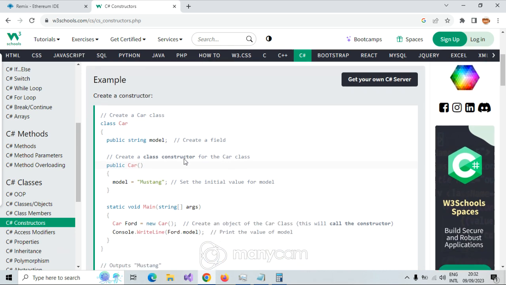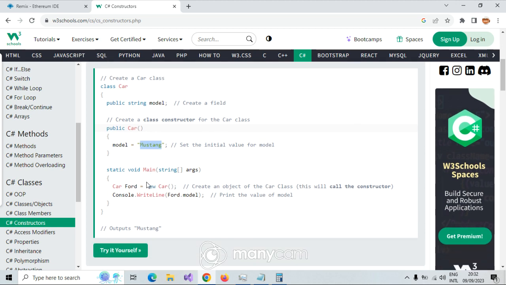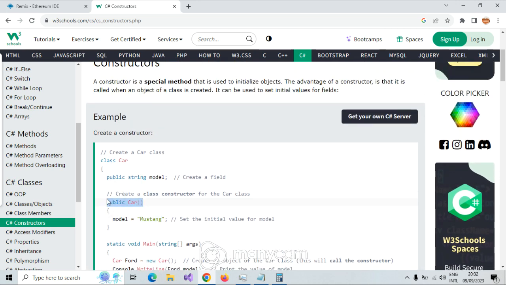Now here I have a class, Car. That class has a string, model. We have here a special method whose name is exactly the name of the class. Then we say that model is not initialized. We have a string here, no value, nothing, and the value comes in the constructor when the class is fired up. Model wants to be Mustang. Okay, let's go to Java.